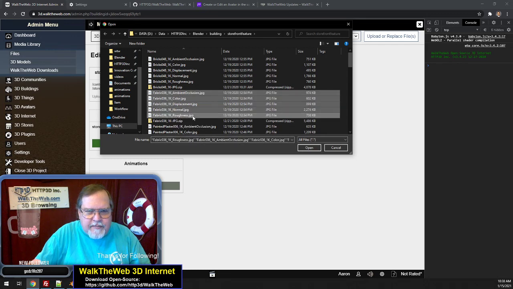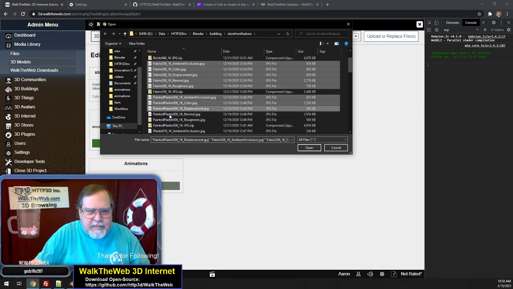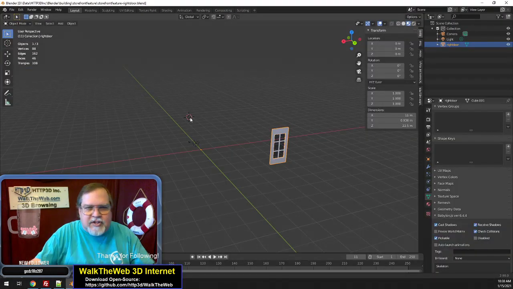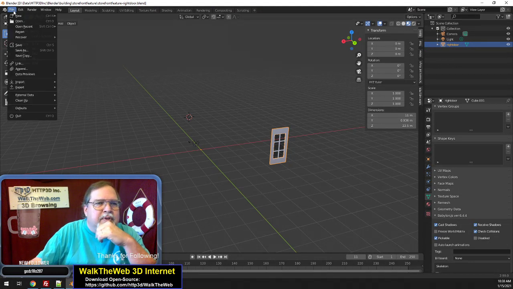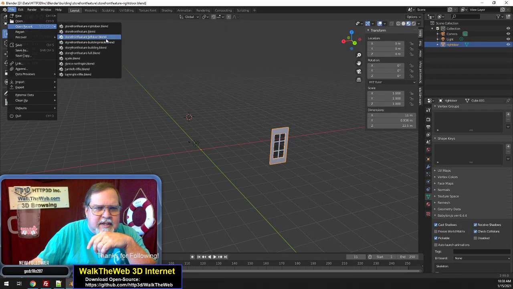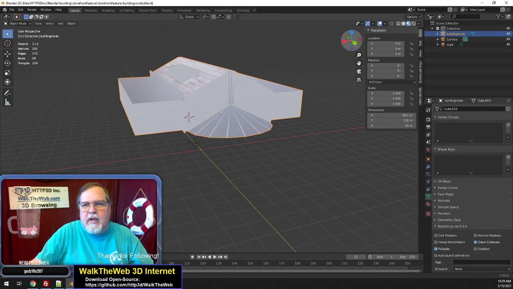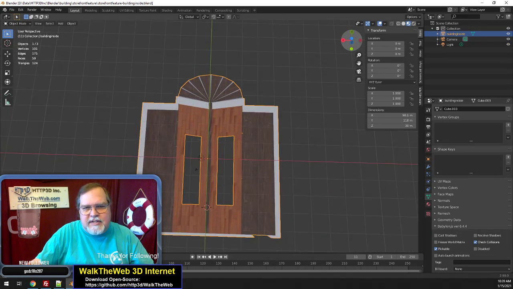We know we have fabric in this one. We have painted plaster. Actually, we probably don't have painted plaster. Okay, that's when I check this. If I bring open the inside, using this object right here, see that's the inside of the building.